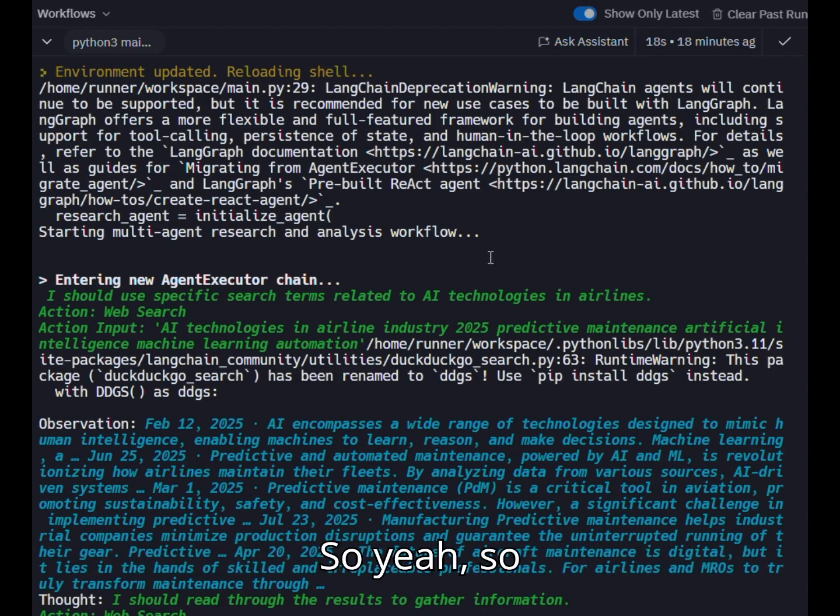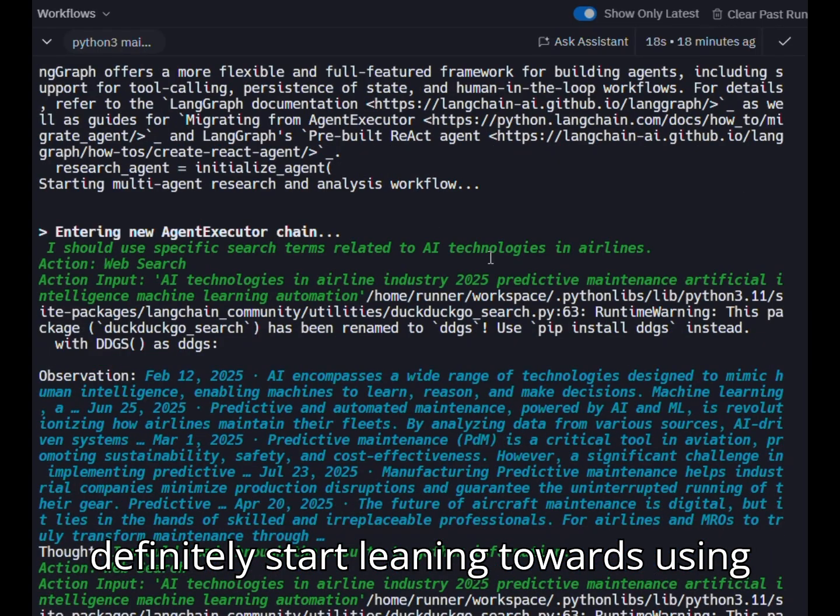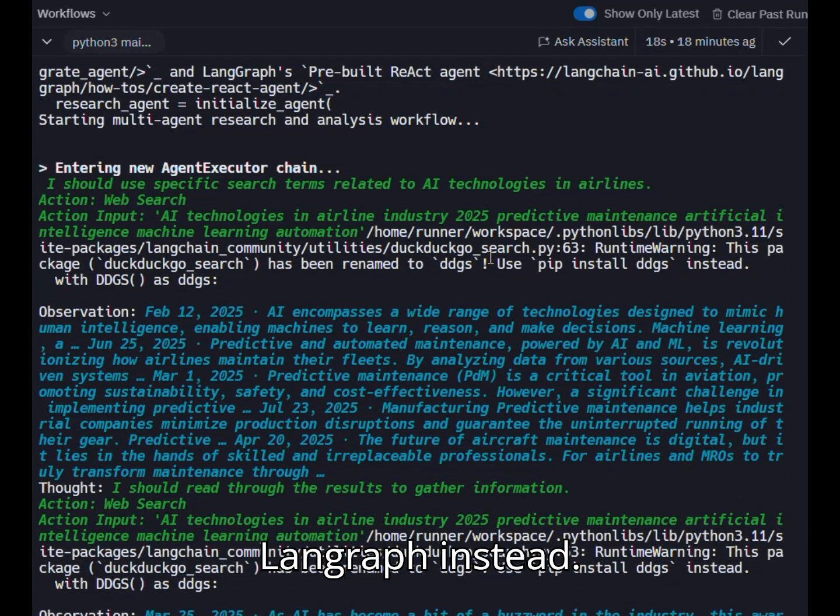So yeah, definitely start leaning towards using LangGraph instead.